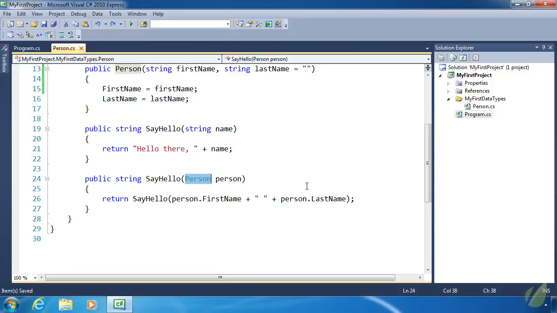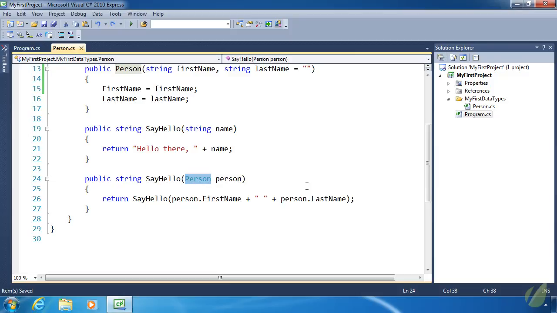We should be validating these inputs, and we will get to that in a few days. But if we were going to write say hello using optional parameters, we would have to write even more validation code. And so it would be a trade-off. Would you rather have a more complex say hello method with a lot of validation, or would you have little bite-size say hello methods, one that handled each type of data accordingly?